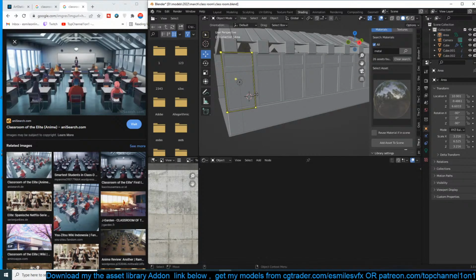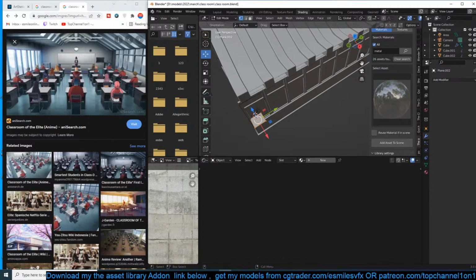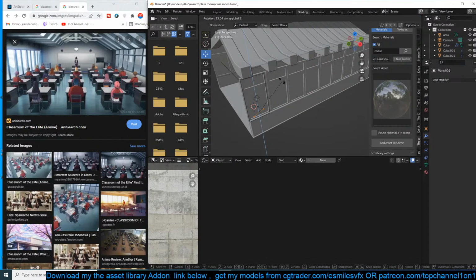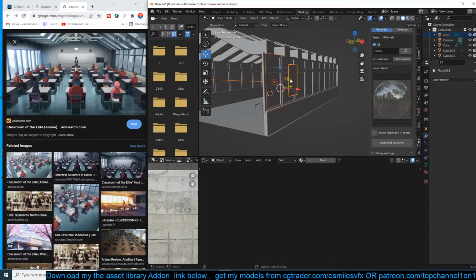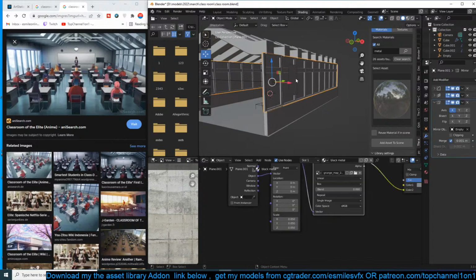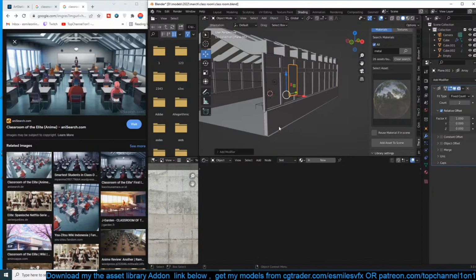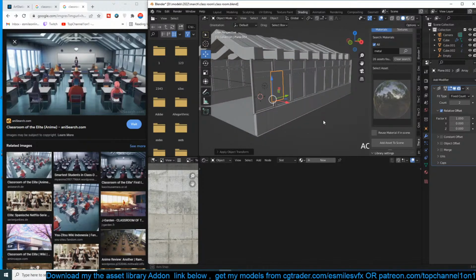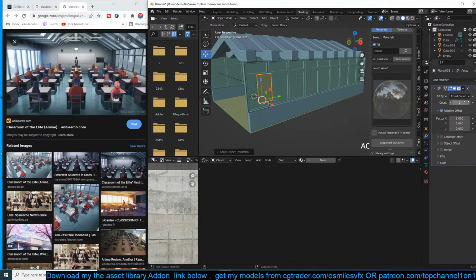So what I'm going to do is just have a plane like this. Give it an array.